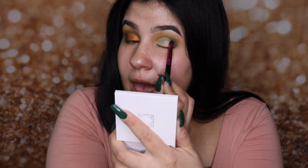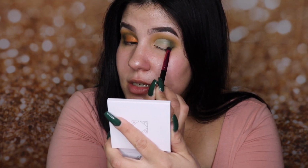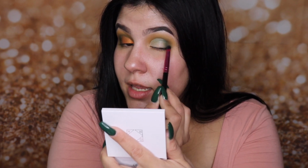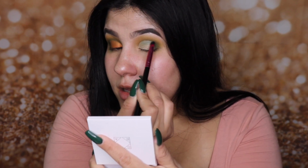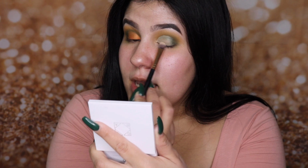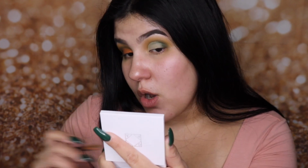I am going to go back in with this little pointer brush and pat the edges. Like I said, I don't want it to be wet when I put the shade on it and add more of that dark color in it, so I want it to be dry. I'm also going to go in with this flat brush and just pack it around so it can be even and dry when I put the shadow on it. And as you can see, the edge of the concealer looks a little bit more blended.